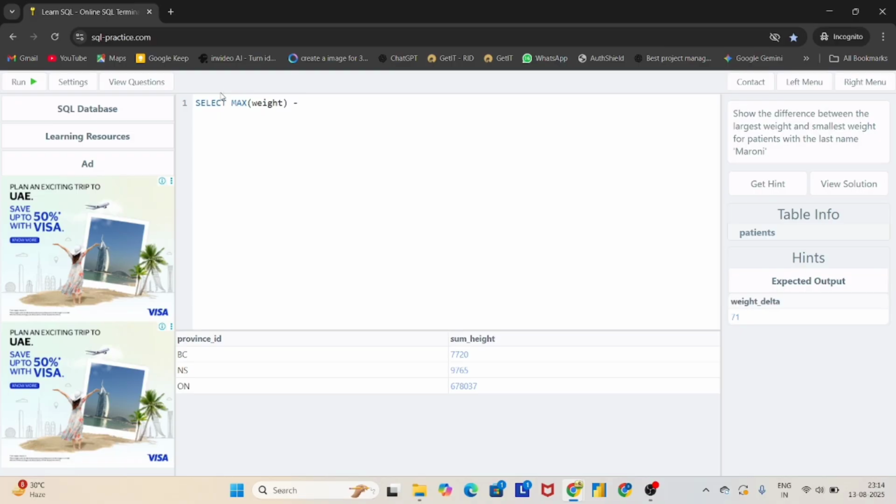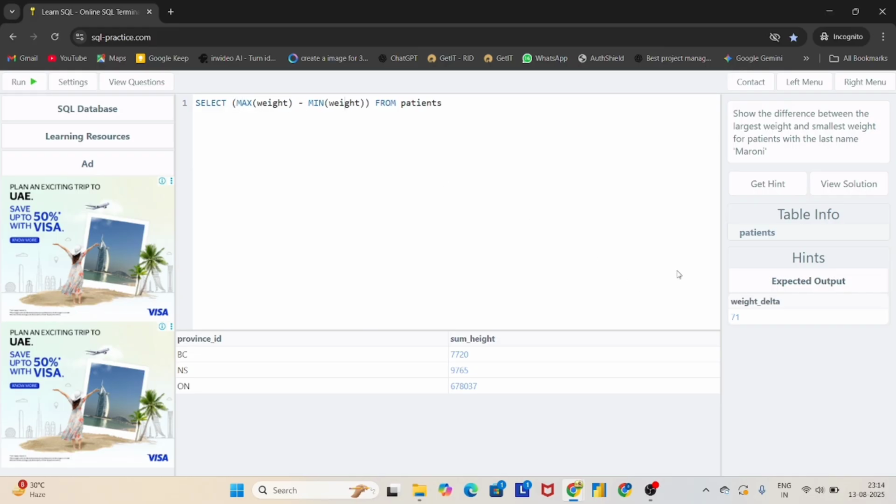We have to put the condition in where. First we have to write min, then after that weight from which table? Patient table. And also we have to write the column name. You can see the desired answer.